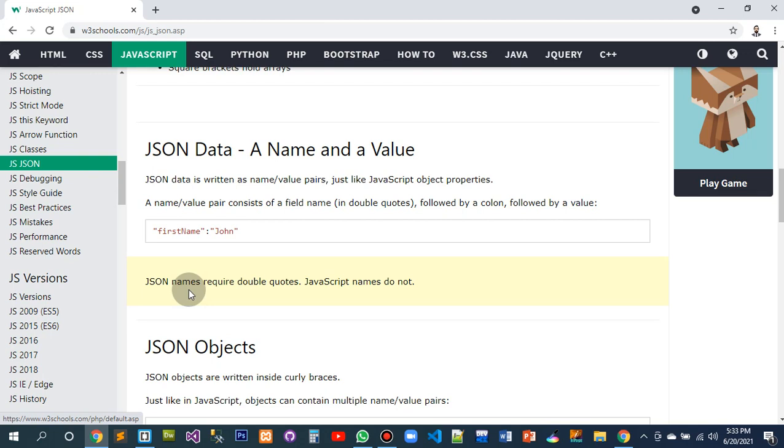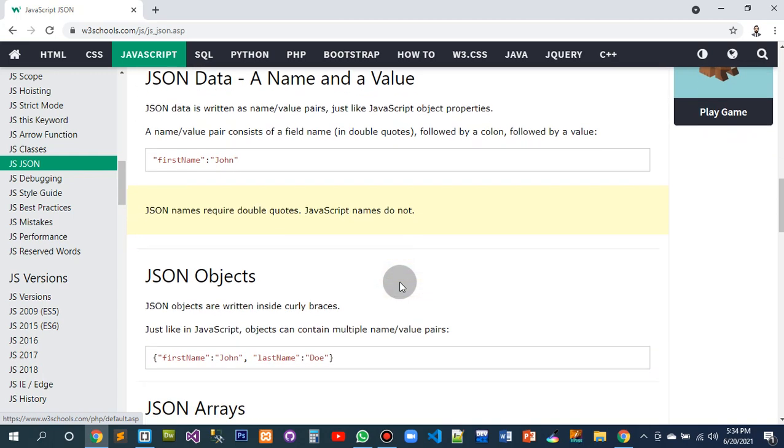JavaScript names do not. If the name is in double quotes, then this is JSON; without the double quotes, this is a JavaScript object.